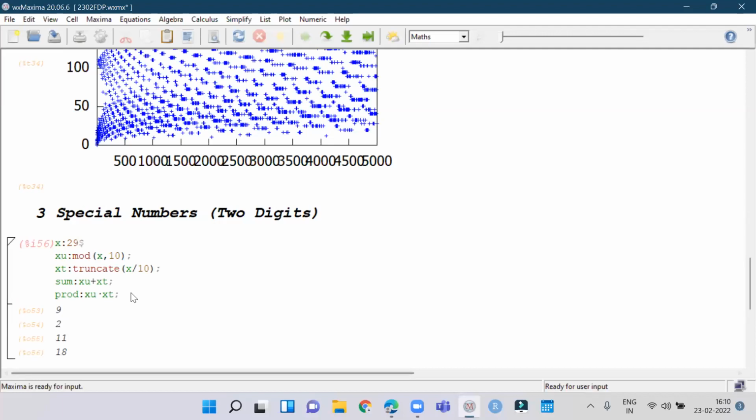I'm ready with this. Now I will put a condition here. If x is equal to sum plus prod, if this is true, then what should it do? It should print the number is special.